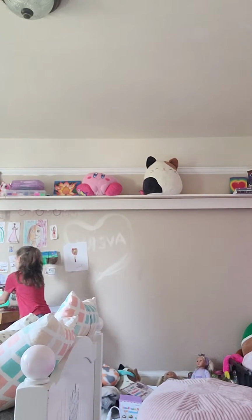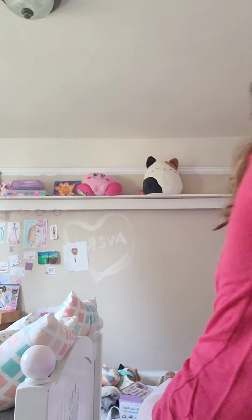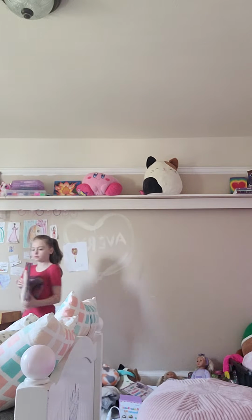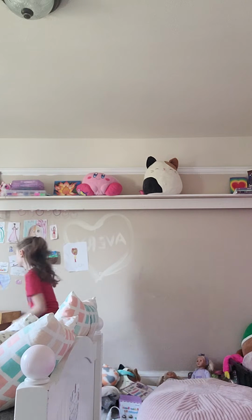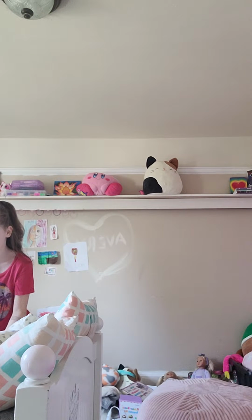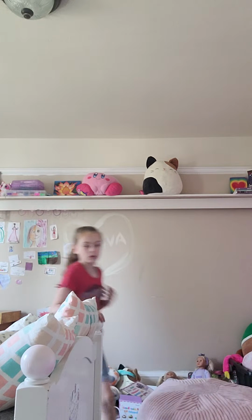Stuff aside. You can skip ahead if you want to. Okay, my top of the desk is cleared. Now we just gotta clear the inside.